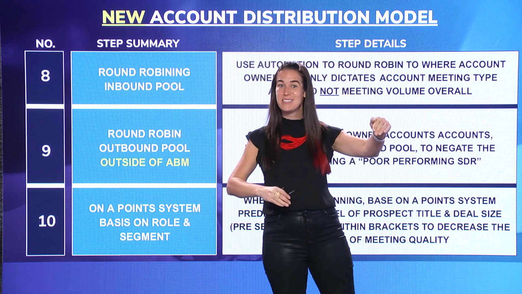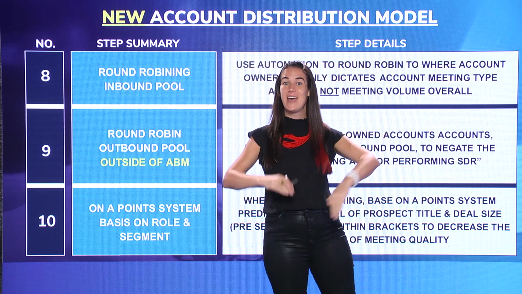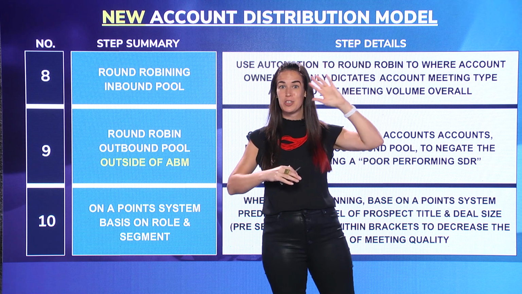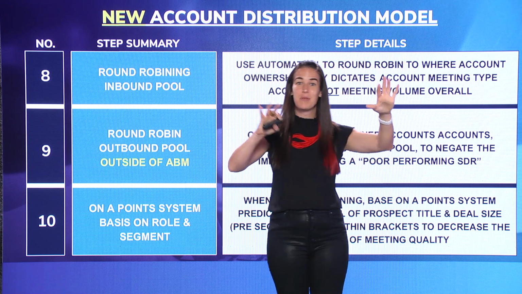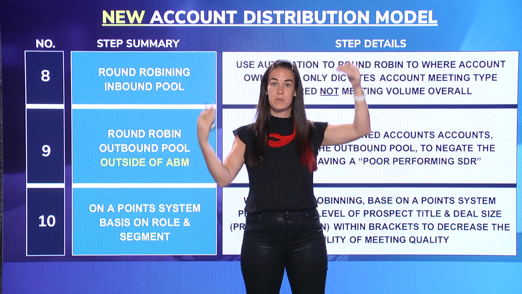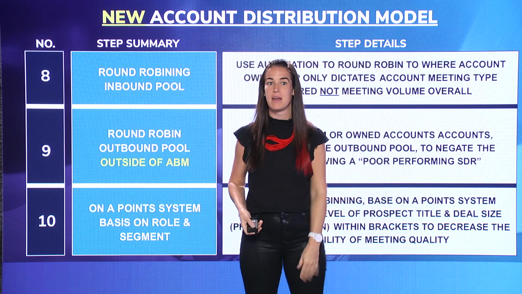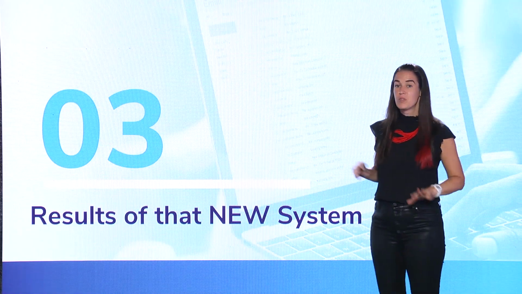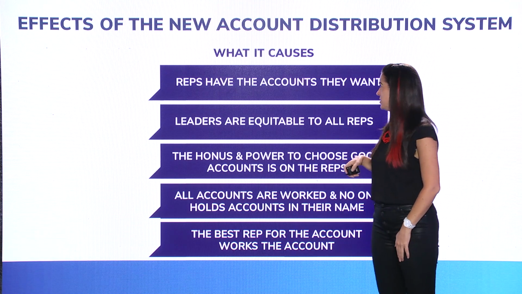So if someone inbounds a demo request and is a manager, and someone else inbounds a demo request and is a vice president and goes to the first rep, Ben, then Cindy would get the next 3 meetings that are a manager, because it's equal weight in terms of value as the meeting that Ben got. So that is the KPI system. Let's go into the results of the new KPI system.